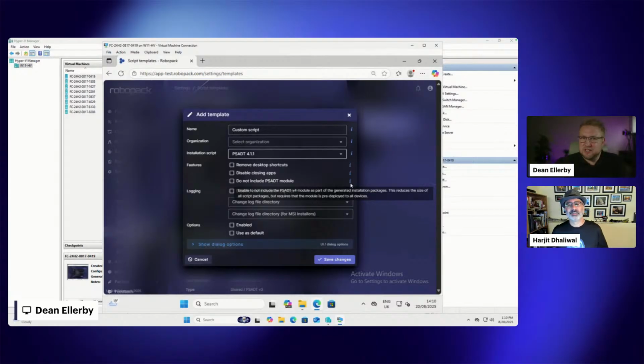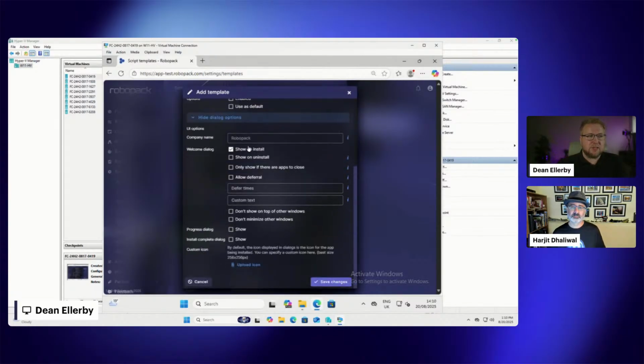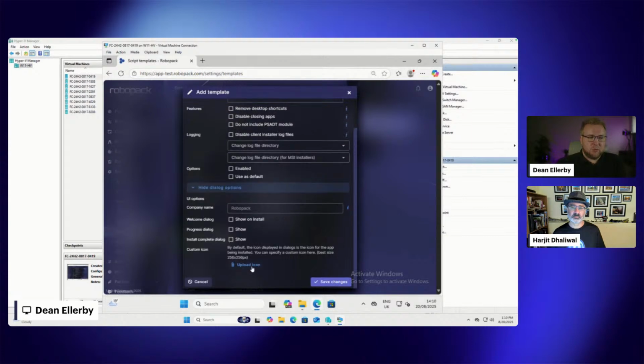And for large organizations deploying lots of apps, that might be a thing, but obviously it's not default, so you're welcome to not do that. Okay. And then in the options, we've still got the welcome dialog, which allows deferral, so that's not changed. But we also have this new icon upload, because rather than the banner, which used to be a long, thin style banner, I think it was like 750 by 125 or something, now we've got the icon, which is square, as icons typically are.